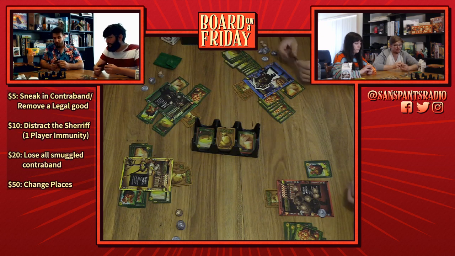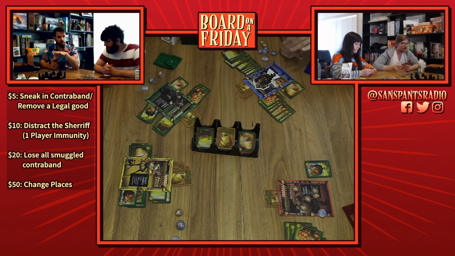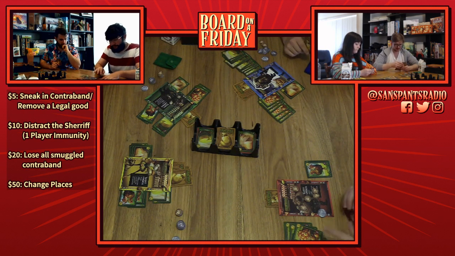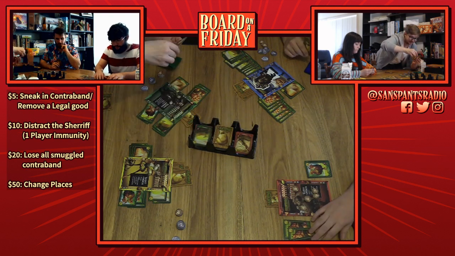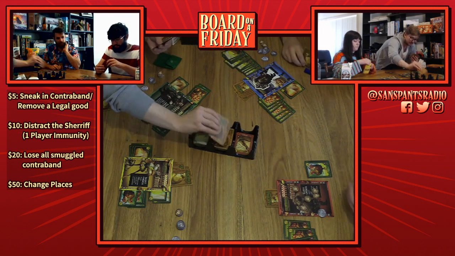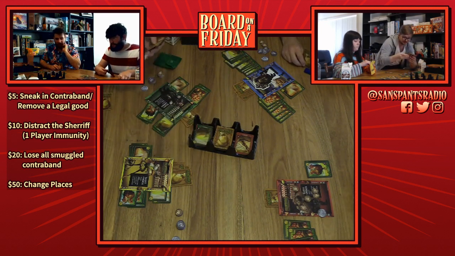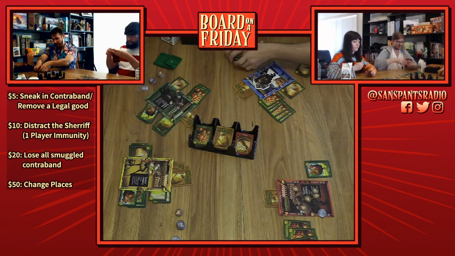Whose turn to discard and draw? I already did it. I think we've all done it. I have not. I have not either. I'm going to discard 4. I'm going to take that bread. Delicious bread. I'm going to take 3 from the top of the pile. I have yet to get a chicken. Yeah, I've yet to get so many things.